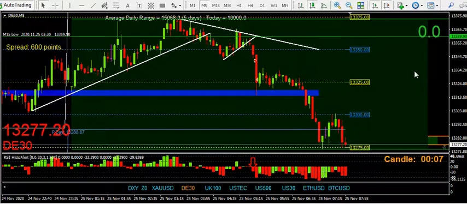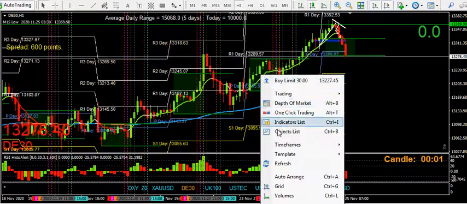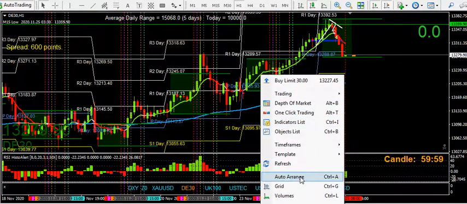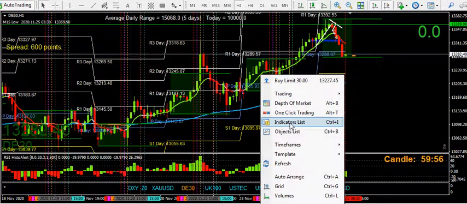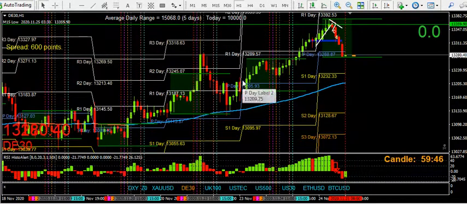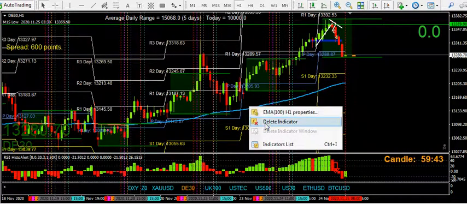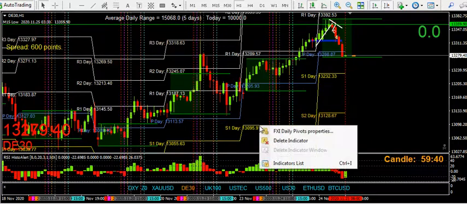So if I zoom out, in other words, go to the higher time frames, get rid of this. I'm thinking of dropping the moving averages totally, we'll see, but less mess. I never use them for trading, so delete that one. And you can see, I'll delete this one too, and I might as well delete that as well.